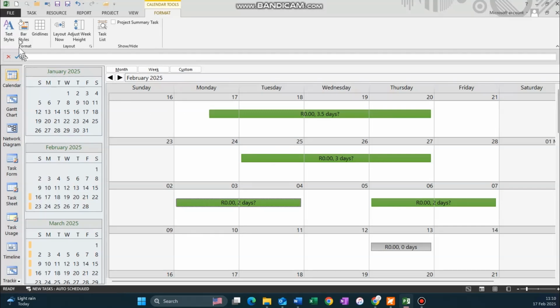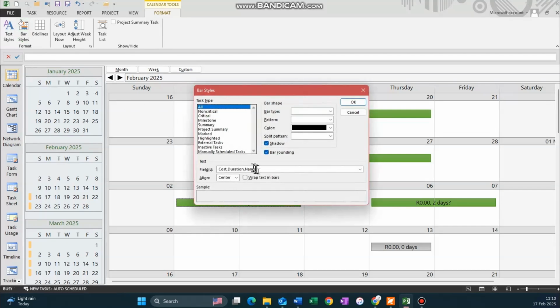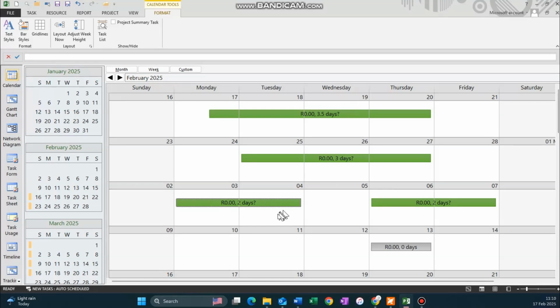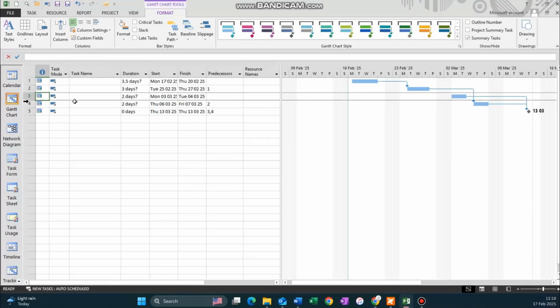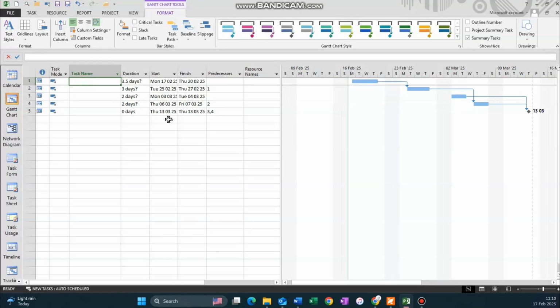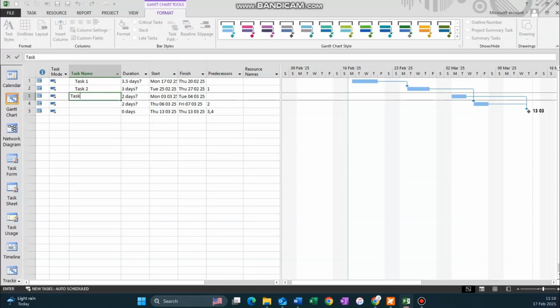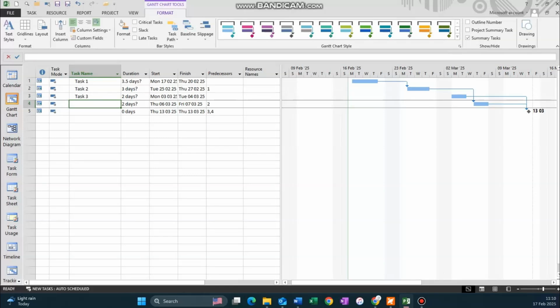So I'm going to go back to my Gantt chart and I'm going to name it. All right, there's name. There it is, just checking. All right, name is still there. Go back to the Gantt chart and let's name the tasks. There we go. They weren't named, so I'm not going to put phases in here. I'm just going to name the tasks. Task 1, Task 2, Task 3, and 4. And then the milestone. They will now appear in the calendar view.